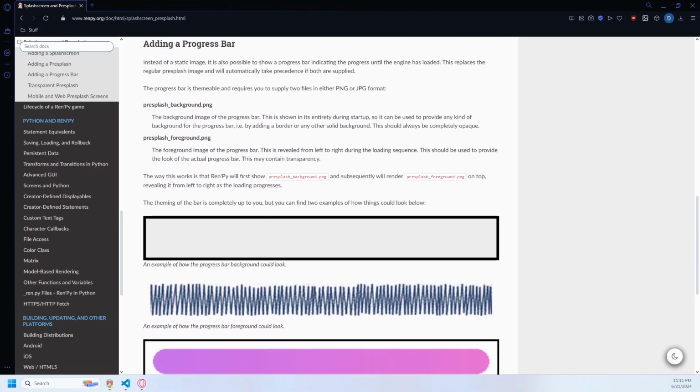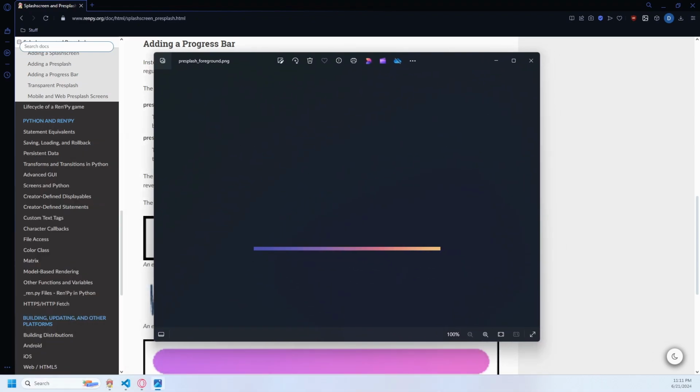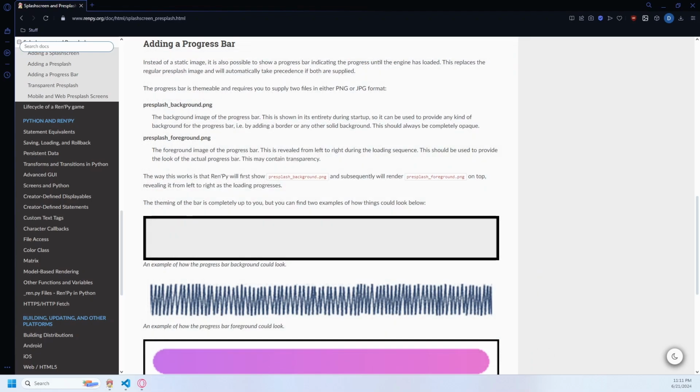So I've already created a presplash_foreground, which is right here. In total, the size of it is 512 by 288, and I believe the bar is 10 pixels high. So that's the size of it. And this, of course, I'm going to go ahead and open up my folder, which is on my other screen.